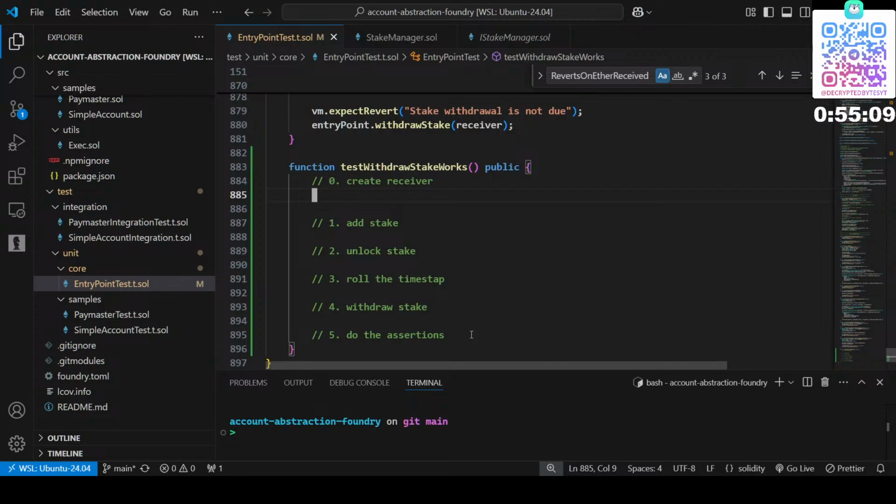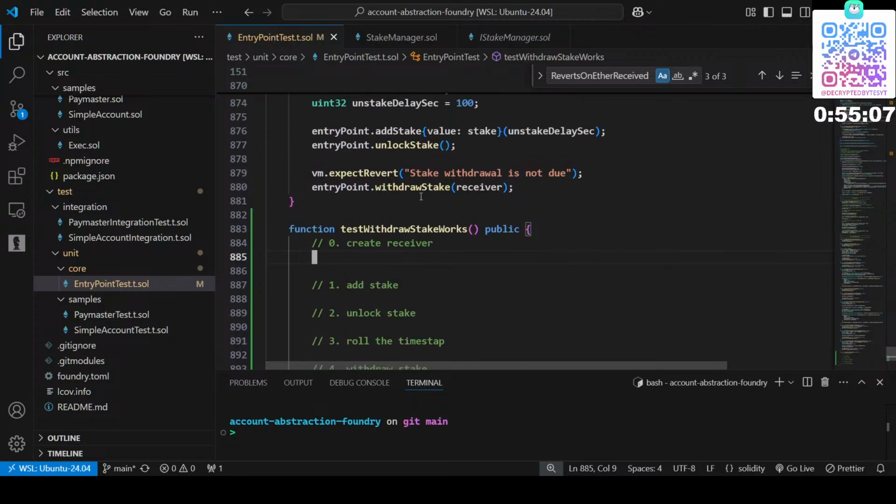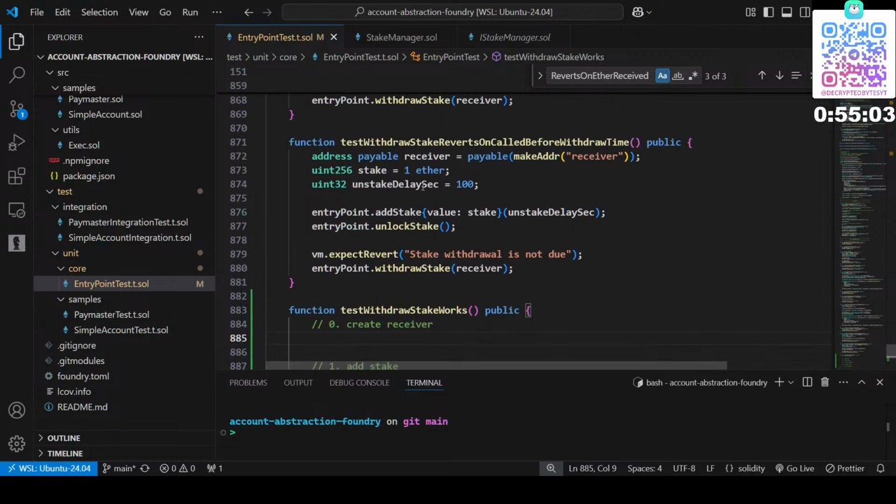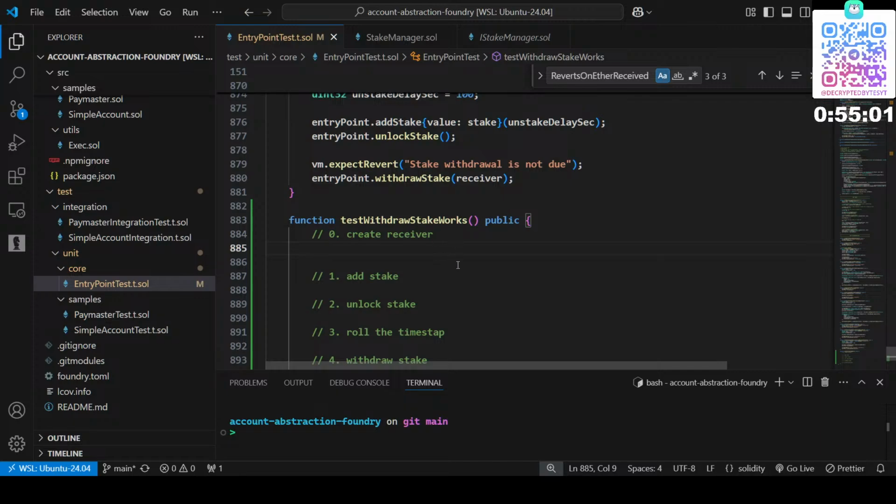because we can withdraw stake to any receiver. It doesn't have to be the entity that is staked. That entity can withdraw stake to any address.